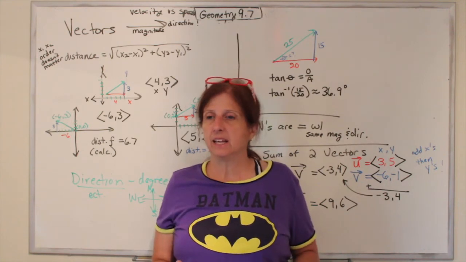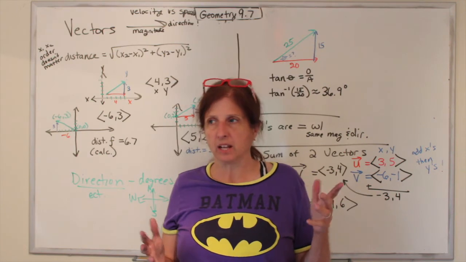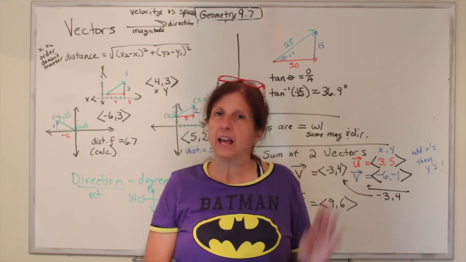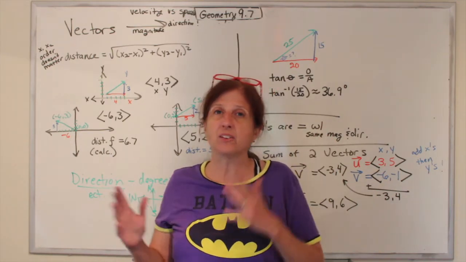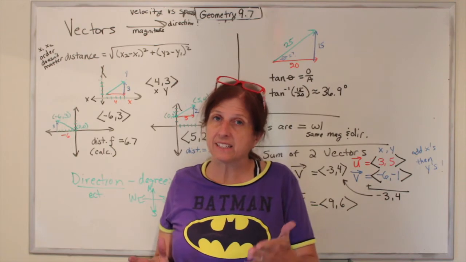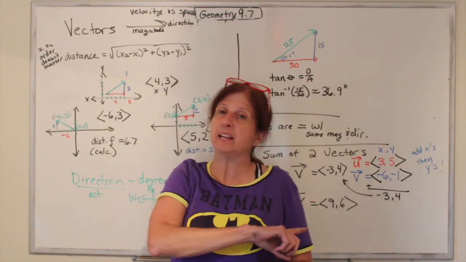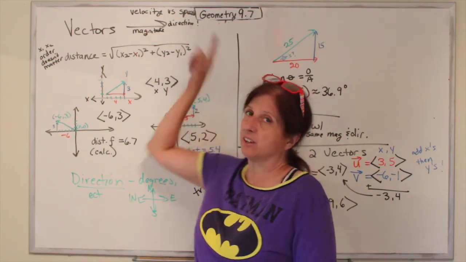speed could tell you how fast you're going. That you're going 55 miles an hour. That's the speed. If I tell you that you're going 55 miles an hour northeast, I have added a direction to it, and it's not speed anymore, it's velocity, because it has magnitude and direction.